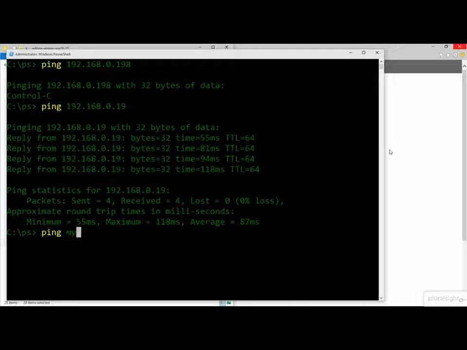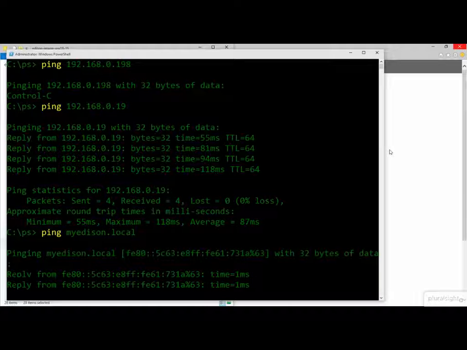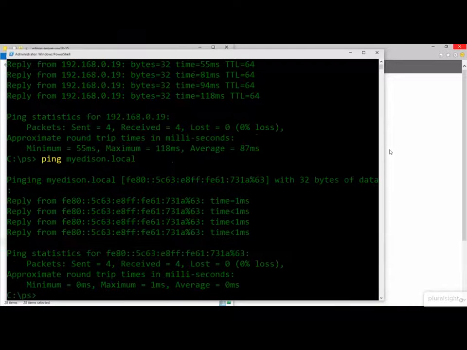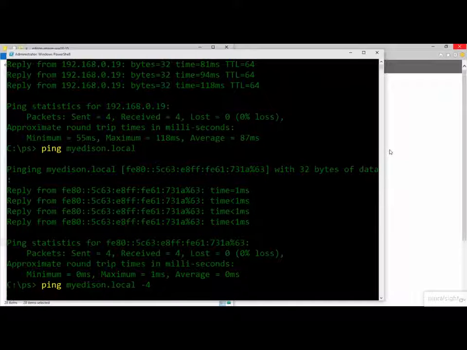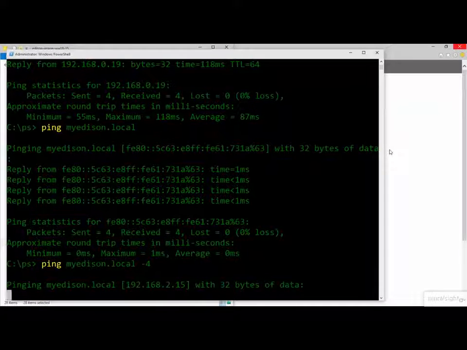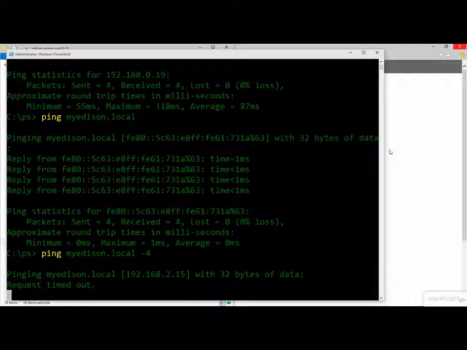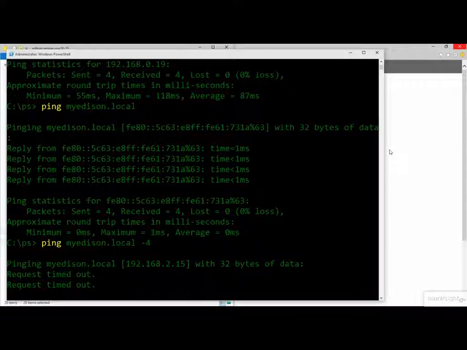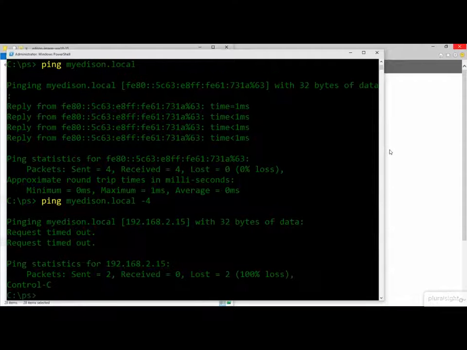Let's go ahead and also ping myedison.local, and that should resolve to the same IP address. In this case, it's resolving to the IPv6 address. I would be able to just do a -4, and that will give me the IPv4 address. And in this case, it looks like it's timing out on that. I'm not sure exactly why, but we do know that we are able to access it, so that's fine.